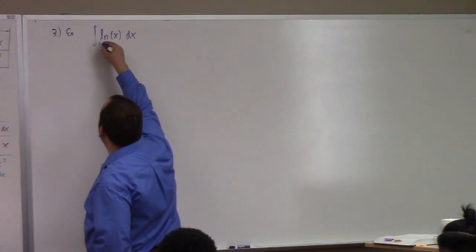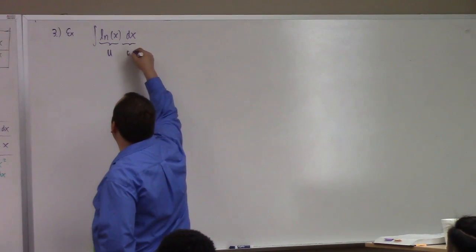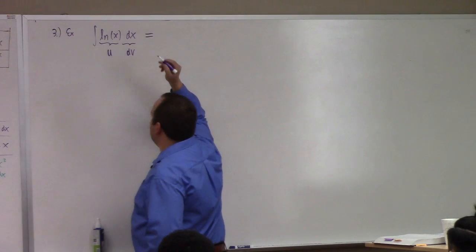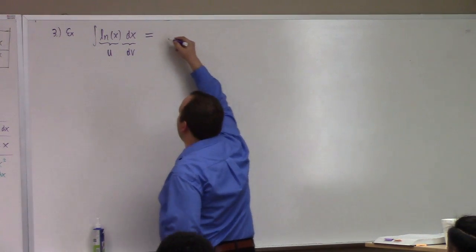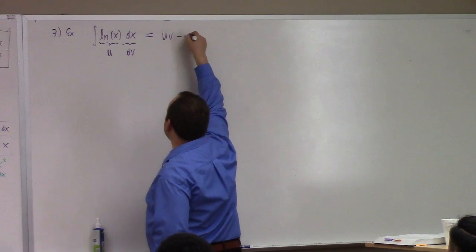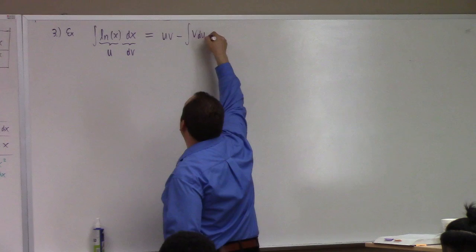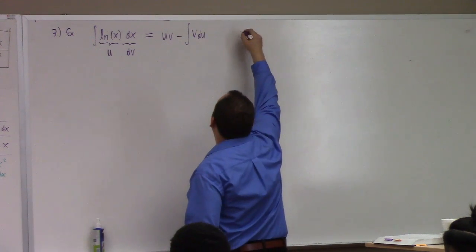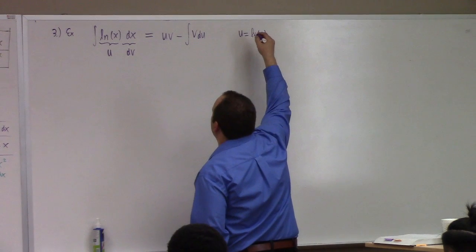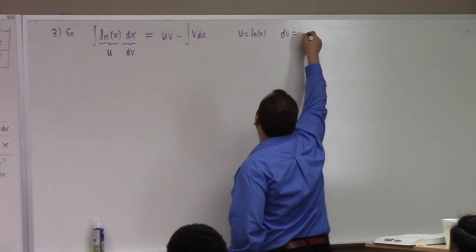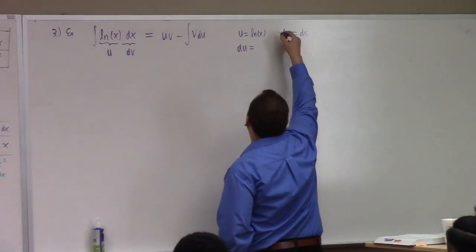So, for lack of imagination, I'll make the log x be my u, and I'll make the dx be my dv. Oh, I guess I'll leave the training wheels on, sorry. If you're excited about me taking them off, I feel like I've let you down. Sorry about that. I'll make up for it, don't worry.